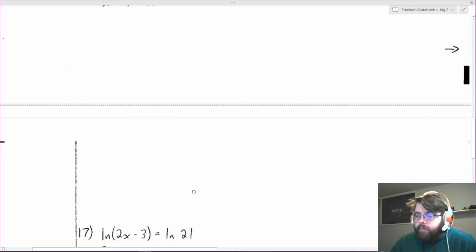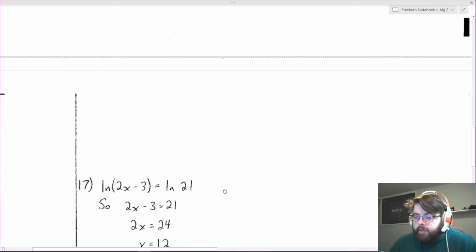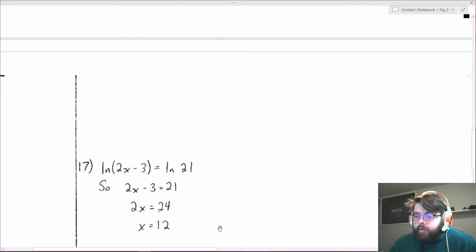Okay, 17 here. ln of this stuff equals ln of this, so 2x minus 3. Since there's an ln on both sides and not just one side, that's different than if there was an ln on just one side. I don't want to convert this from logarithmic form to exponential form because there's an ln on both sides. You'd have to put an ln in the exponent, so you don't get rid of both ln's. But because there's nothing outside the ln's, we can actually just drop the ln's. It's an ln of something equals ln of something, so you can set the somethings equal to each other and then solve this for x. That was easy enough. Add 3, divide by 2.